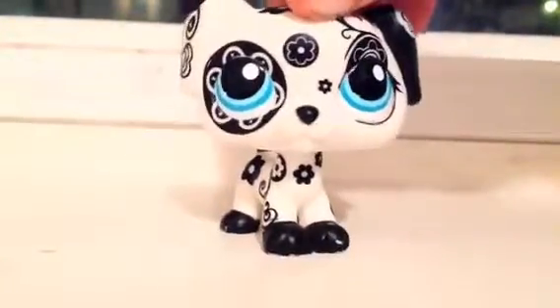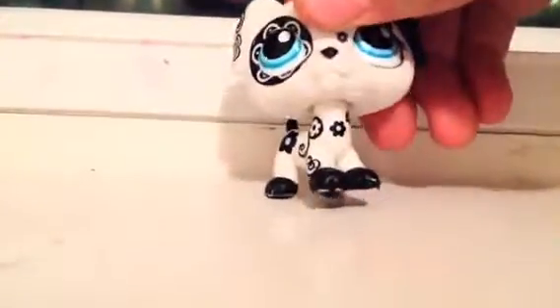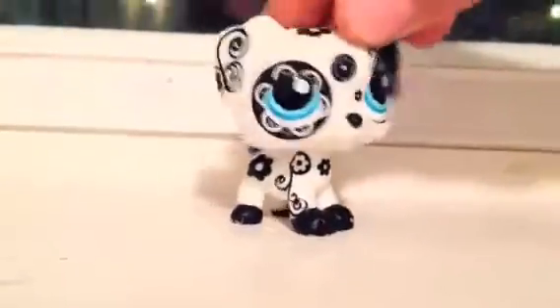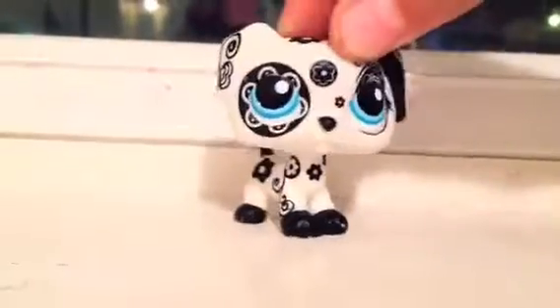I don't know if I showed you, but I had this bunny when I was younger. Oh my gosh, I had the fuzzy version of her because there used to be a fuzzy version. Well, that is it from this grab bag selection. You can expect to see her as one of my mascots. I'm gonna put her up there with the rest of my mascots soon. I love her.